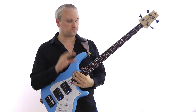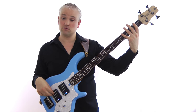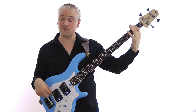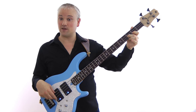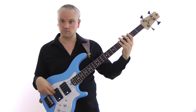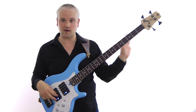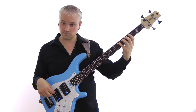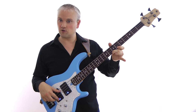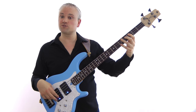All we're doing is going up through the arpeggio with a certain rhythm. For the F major 7: root, 3rd, 5th, 7th to the octave and back — F, A, C, E, F, E, C, E — there's that little turnaround at the top with the 7th to the octave. For the D minor 7, we don't use the octave so we work up to the 7th and come back down: D, F, A, C, A, F, D.